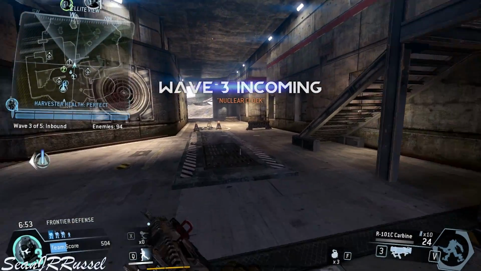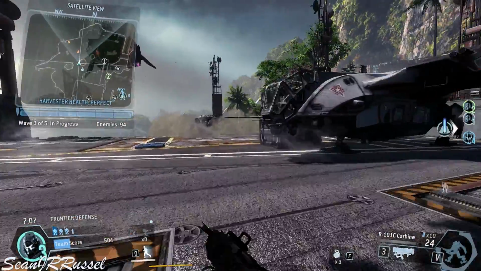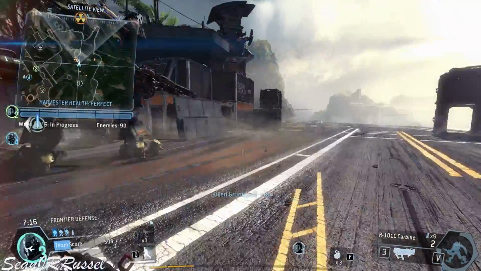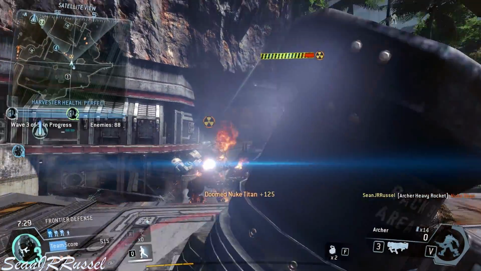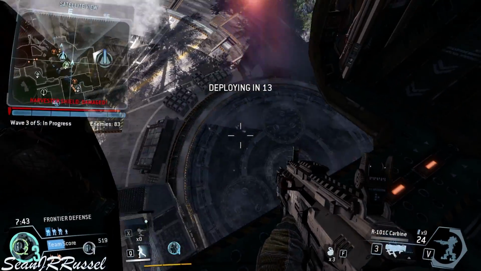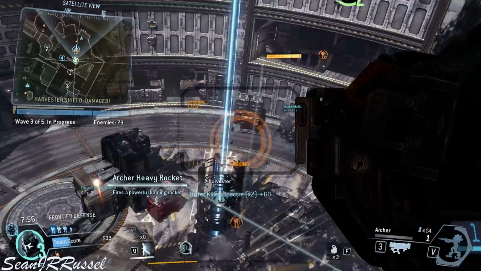Heads up, team. There's a new wave dropping in. They've got nuke titans. Keep them away from the harvester. They'll rush it and try to detonate. Dropping. Reinforcements are inbound, team.